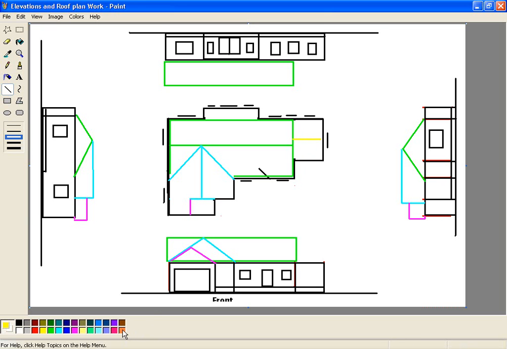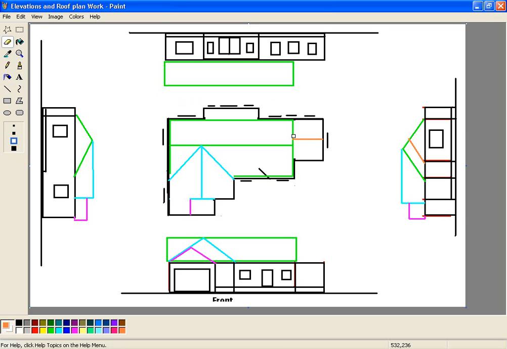Alright, let me find a better color than yellow. Let's go orange. So we cut this in half this way. So what does that mean? That means that again we have a peak on the perpendicular elevations. And there's no sense in making it smaller or any different angle. So what we do is we share the angle that's already there from the green line. We share that, and then at some point we just come down so it reaches this part right here. So we come down, or you can even say we start from this point and go up, mimicking this green angle until it hits the green line.